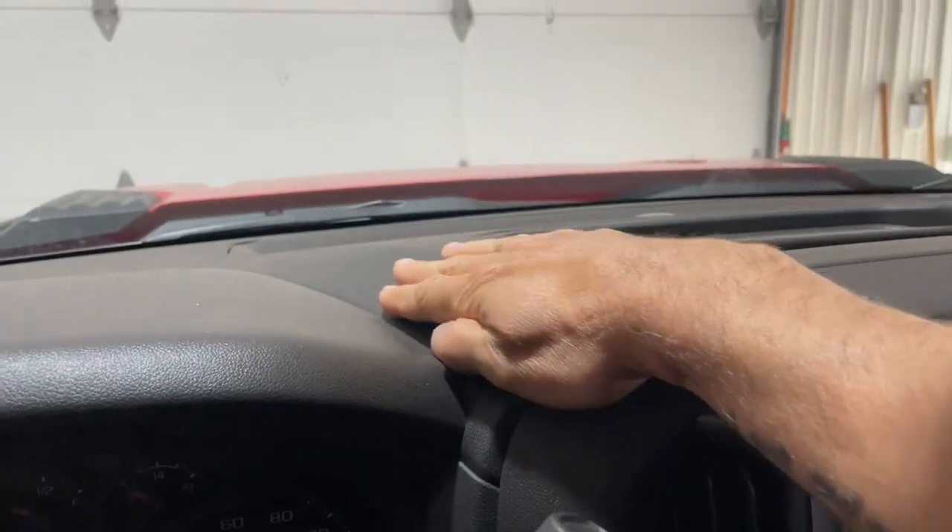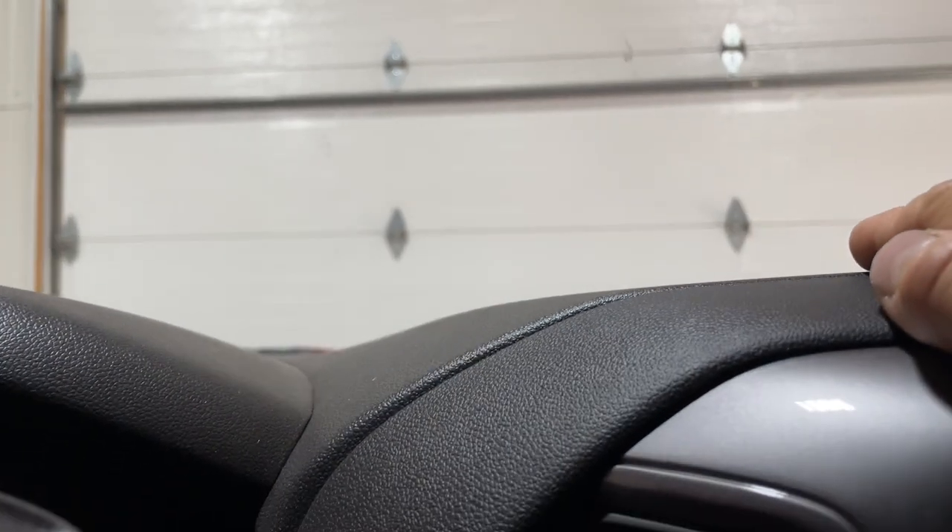The other reason I chose 67 Designs over RAM is that RAM has a lot of tracks and flat-surface options, but in this Chevy there are no flat surfaces — everything's got a slight curve to it in some way, shape, or form. I could have built a track system with O-rings like I did before, but I just need something to hang my phone up to navigate and get messages. So I looked at 67 Designs and they had several different types of options, two of which I bought.